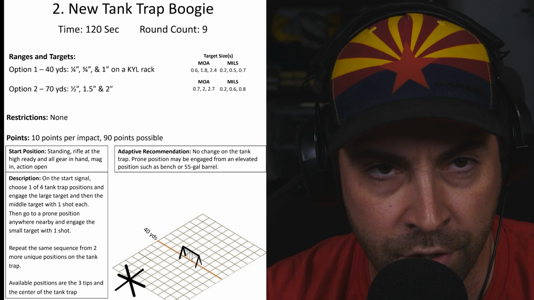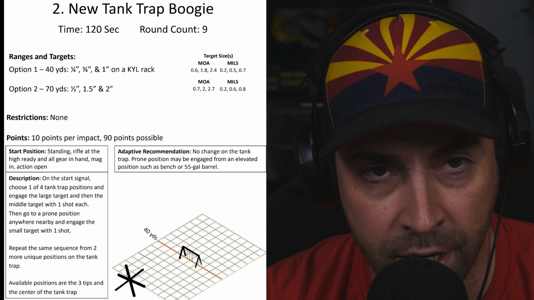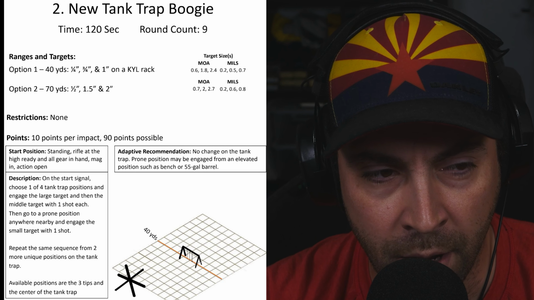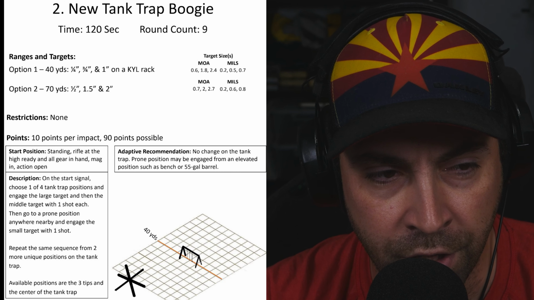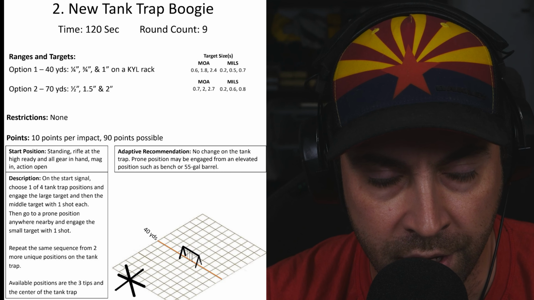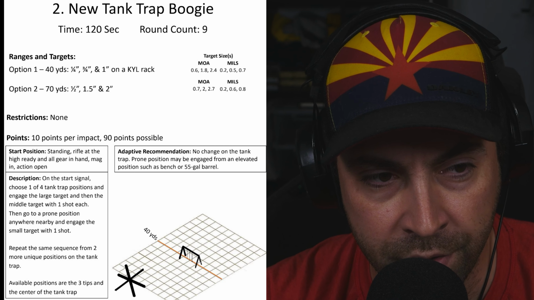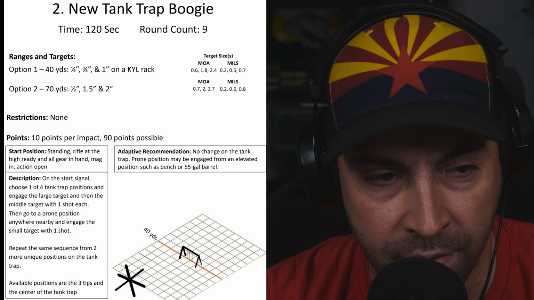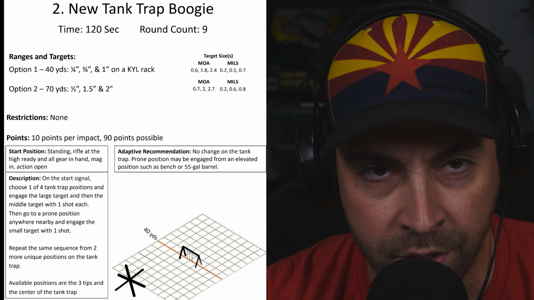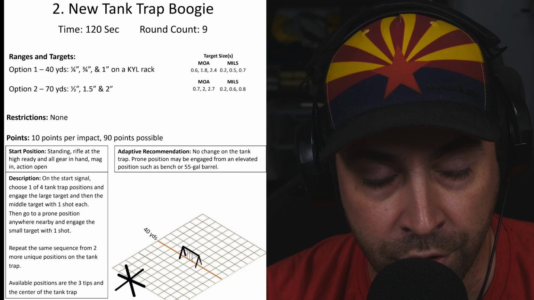So I think in my strategy videos, I talked about taking a prone position close to where you were on the tank trap. However, that wasn't necessarily an option here. So we kind of had to go to where that shooting mat was to the left of the tank trap each time to actually be able to see through the foliage where the quarter-inch target was. Obviously, from the height of the tank trap, you could see everything fine, but I would have preferred to just take a prone position right next to the position I was just shooting at, the tips.